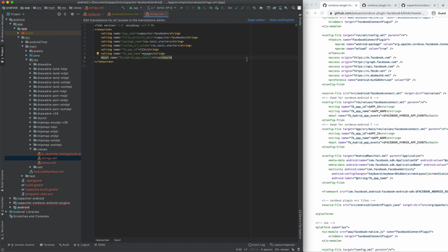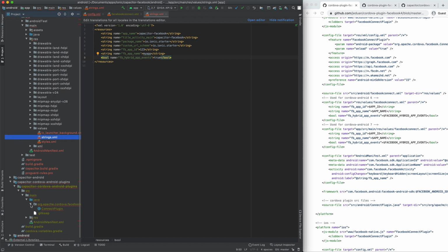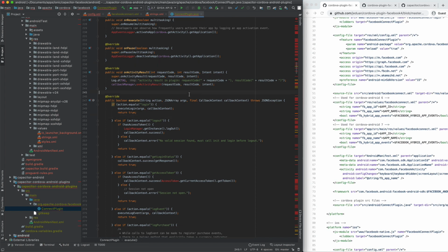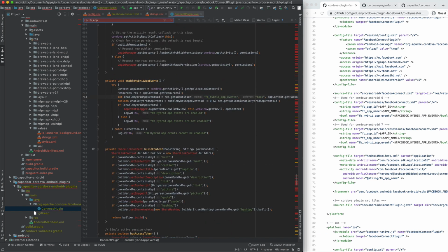Another good thing to do, not specifically required, but if we open up that connect native file again, was it connect plugin? So if we open that up, what you can do is just search for those values in this code. So I might search for FB_app_ID to see how that value is actually being made use of.